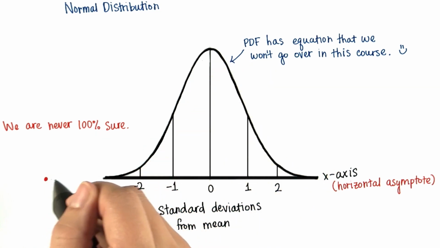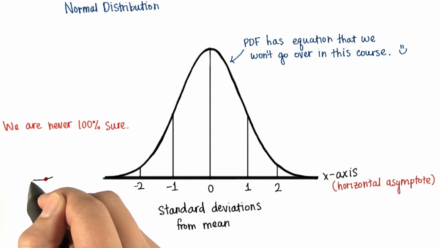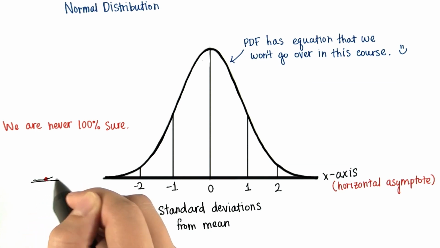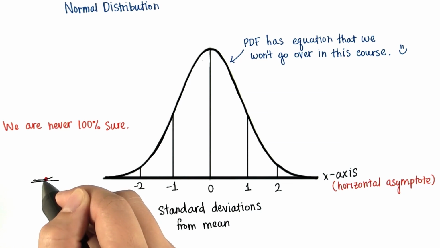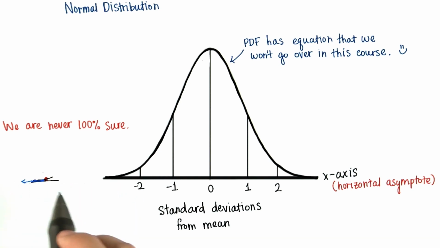So if we could zoom in, we would see this tail get closer and closer to the x-axis but never touching. And then the area in between the tail and the x-axis, all the way to negative infinity, is the probability of getting this value or lower. We'll go more into depth on that in a second. And similarly, we could get a value way out here, but the probability is very small.